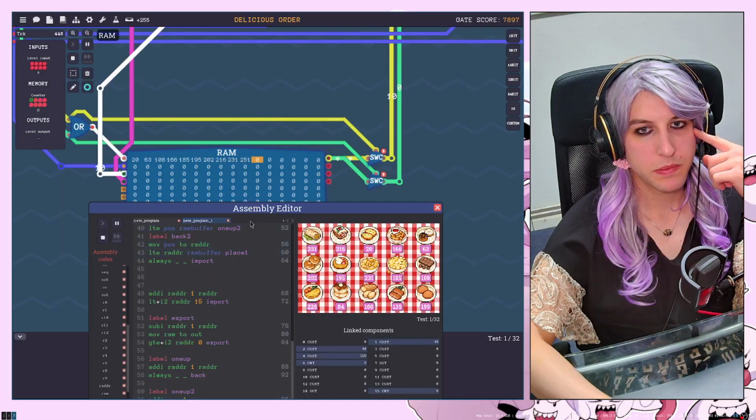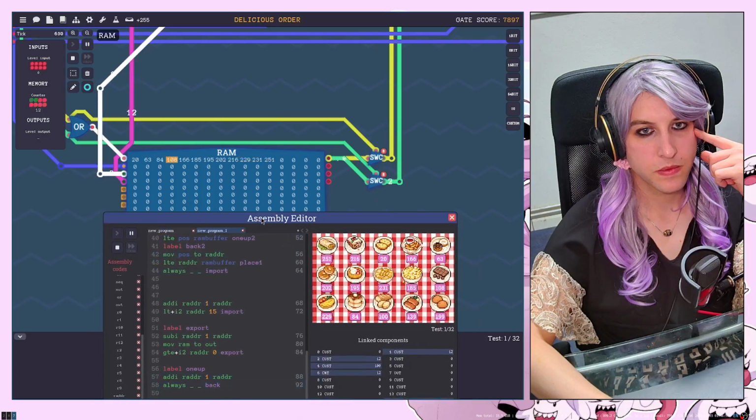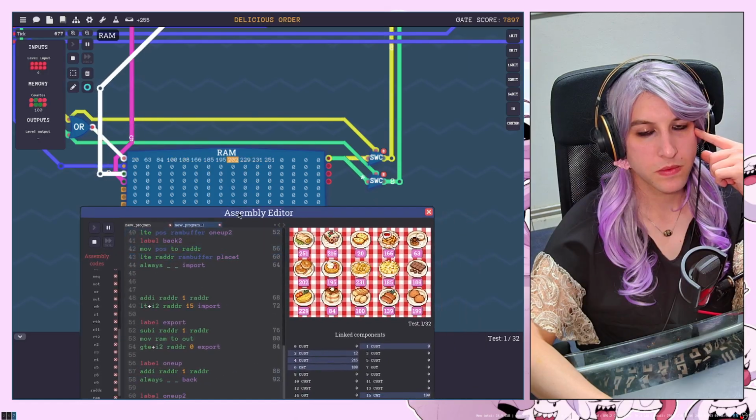But do we jump into the export function? It's going to be interesting. So now we would theoretically jump into the export function. But we don't.